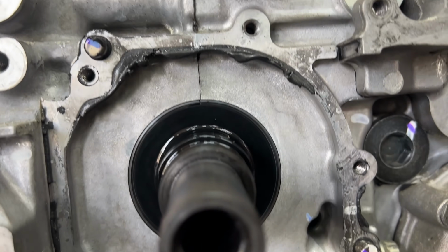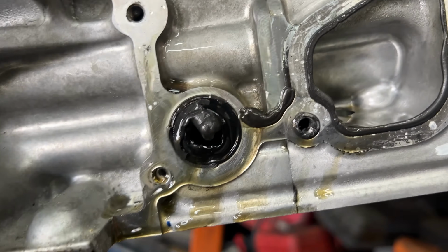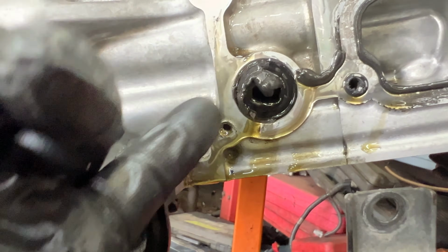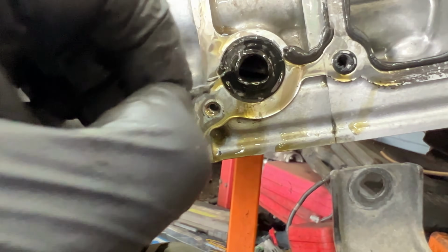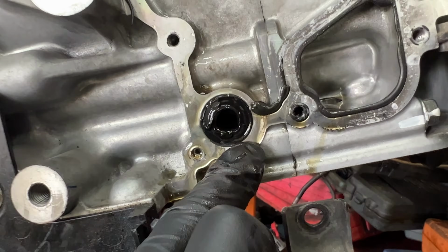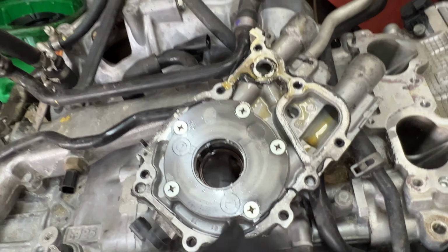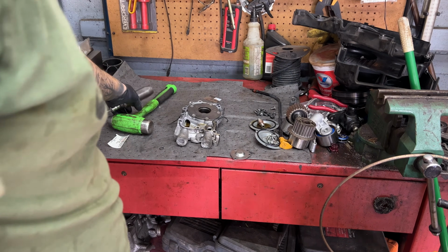So I just pulled the oil pump off. Way too much RTV used. So what you're looking at right there, that's the main oiling spot covered in excess RTV. That's a real easy way to blow up a Subaru right there. What I'm gonna do here too is I'm gonna knock all these out and see what the gears look like. I'm gonna try not to get in the way here.